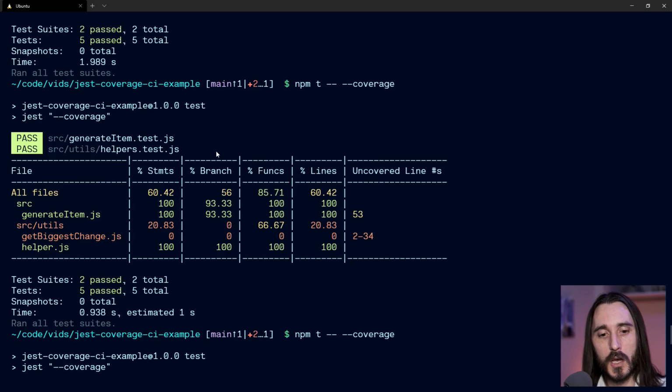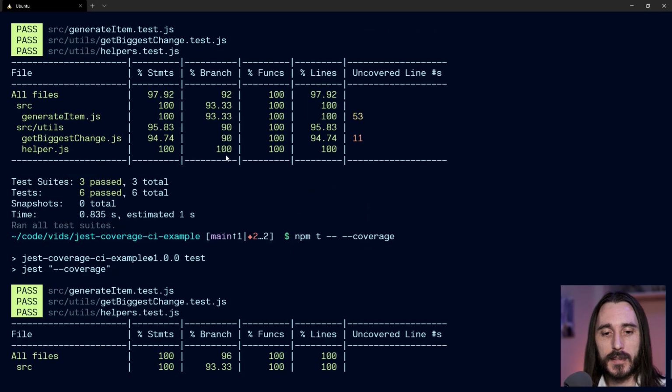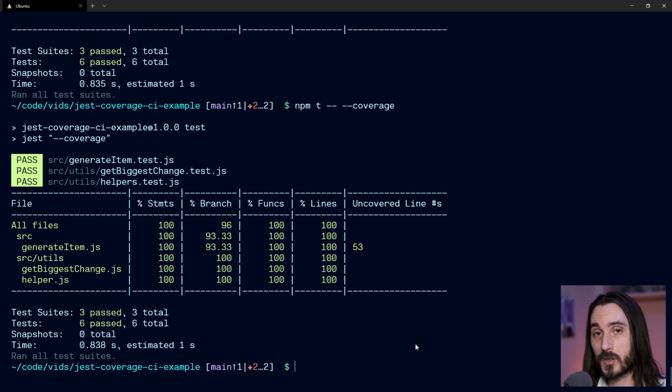That's what we want. But we're going to want to add this into some continuous integration in a moment, where the result is that every time on GitHub, when a pull request is done into the main branch for me, I'm going to run a coverage test. And if any tests fail, then you can't merge. And if the coverage falls below a certain threshold, then you can't merge. So let's set the first steps up for that.